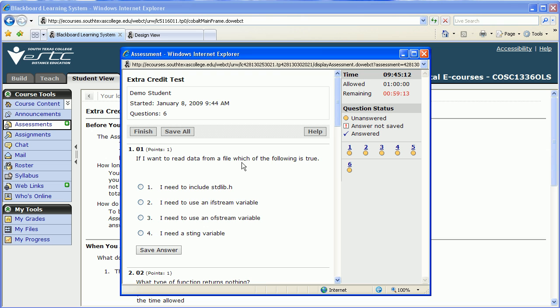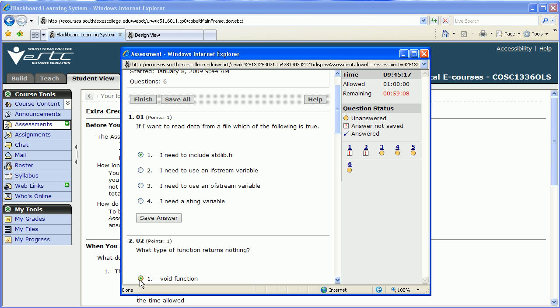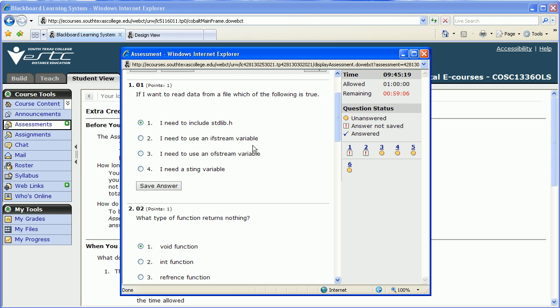so I'm going to go in and I'm going to start answering, and I'm just going to arbitrarily pick a couple of answers. Okay. Now, notice over here there's an exclamation point now. That says, hey, you answered this question, but you haven't saved your answer. What does that mean? Well, if I haven't saved my answer, that means that it's just right here. It's like if you've got a Scantron and you've got a sheet of paper next to you and write down, I think the answer to number 1 is 3, but I don't want to mark that yet.